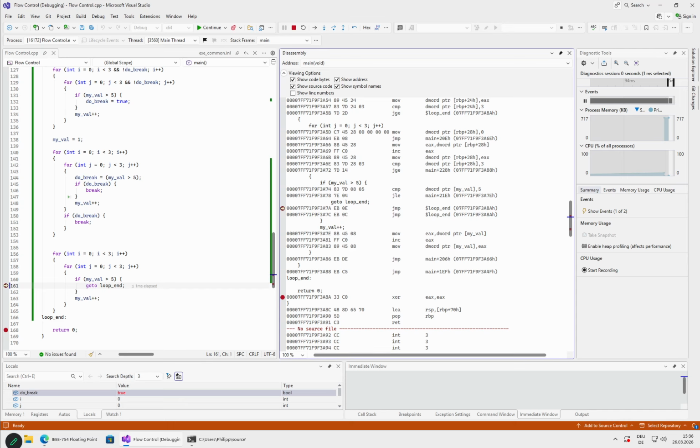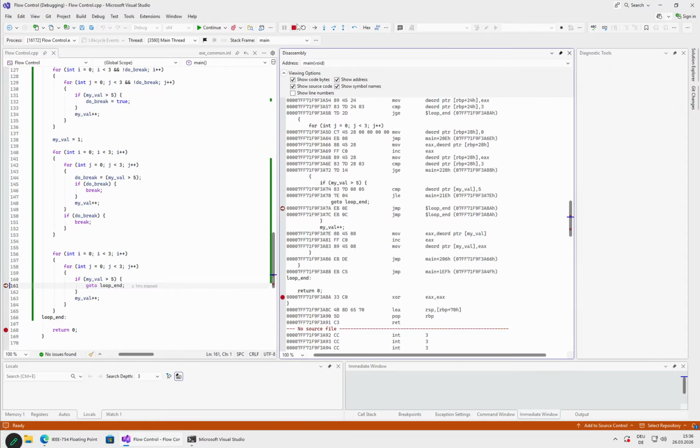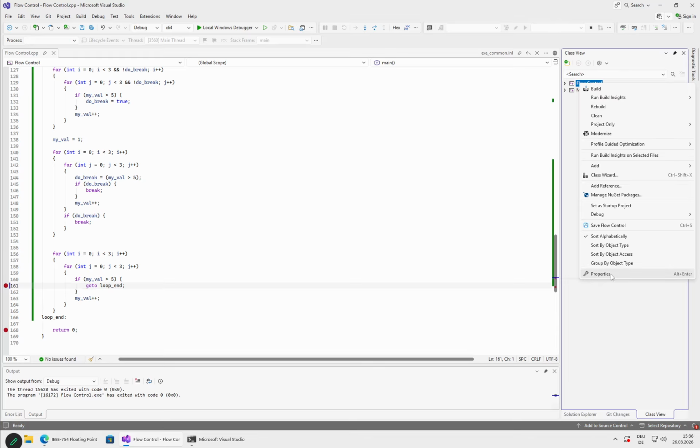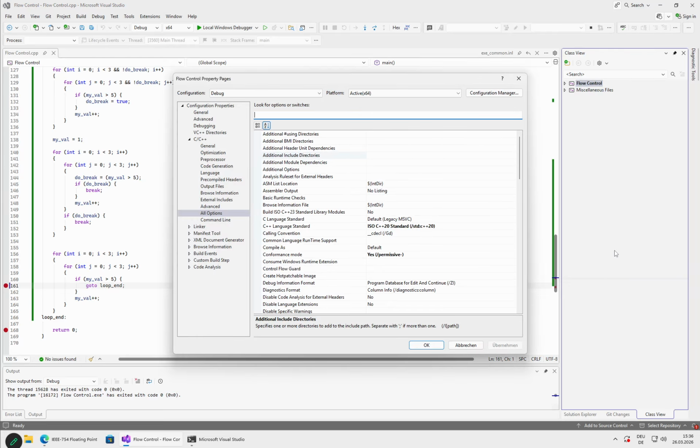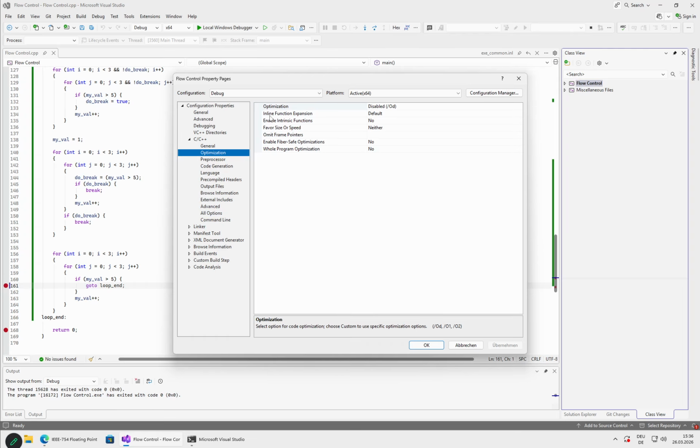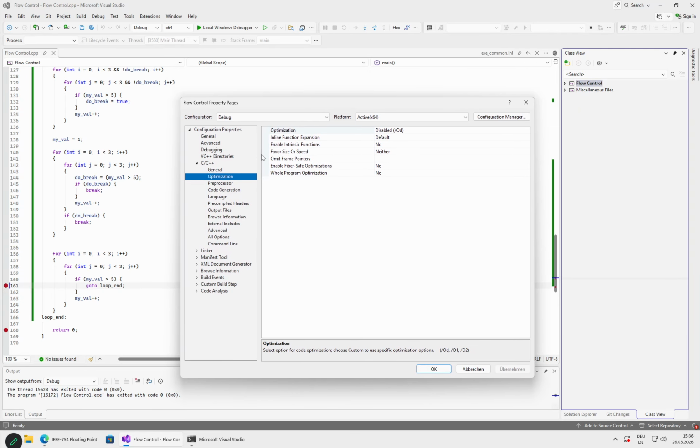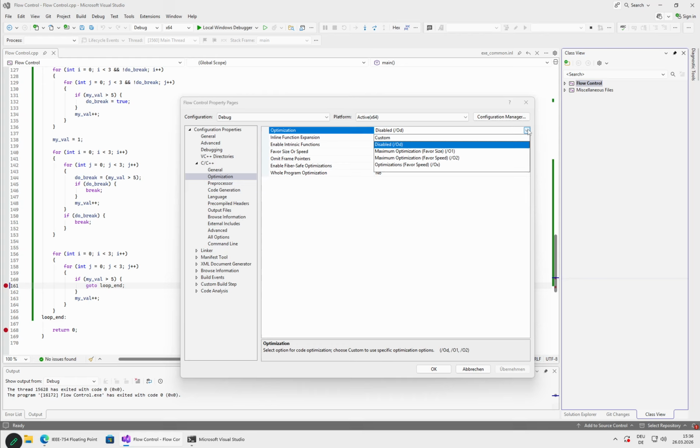And of course, with modern compilers, this is no longer something in most cases where the programmer has to care about themselves and put work into it. You just enable the right optimizations, and the compiler will generate for you quite optimized code, which in the general case will be good enough. In special cases, of course, manual optimization might be useful, and this optimization you can change in the project properties. And of course, in the debug build, it's disabled. But the typical optimization types are either for speed or for size. So you can usually not optimize both at the same time.